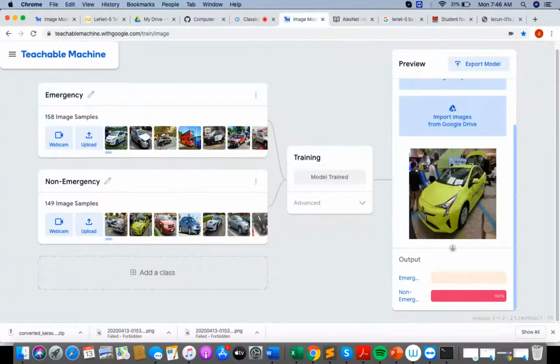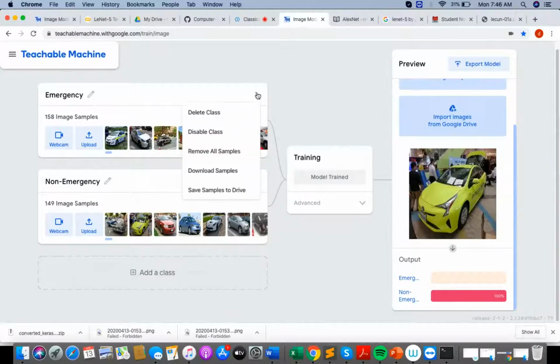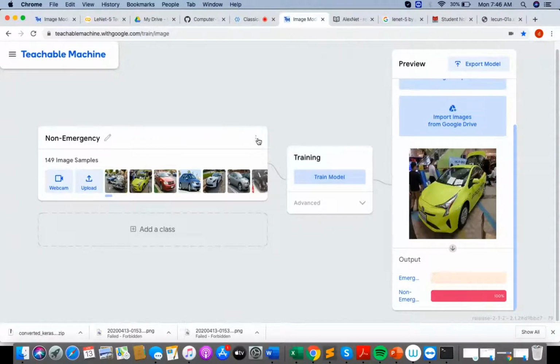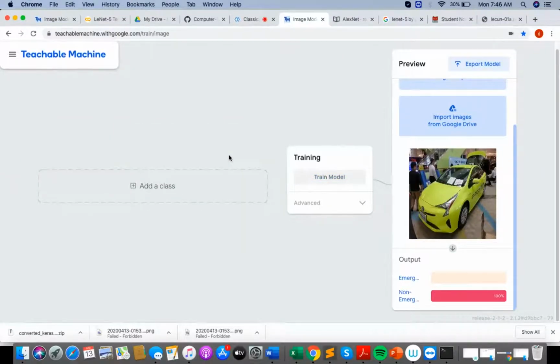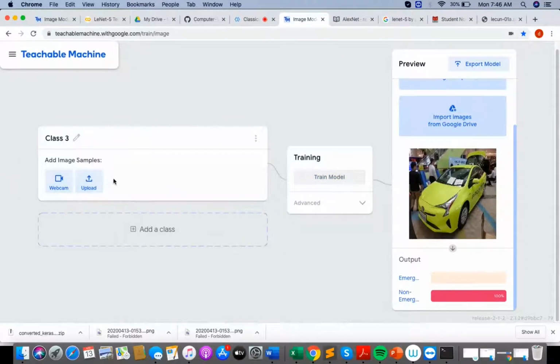Now we are going back to the original one. Now we will delete the data here. Delete the class. I'm deleting the class, and I'm creating a class. Guys, open this and follow my instruction. We'll build a classifier here. Class 1, class 0.